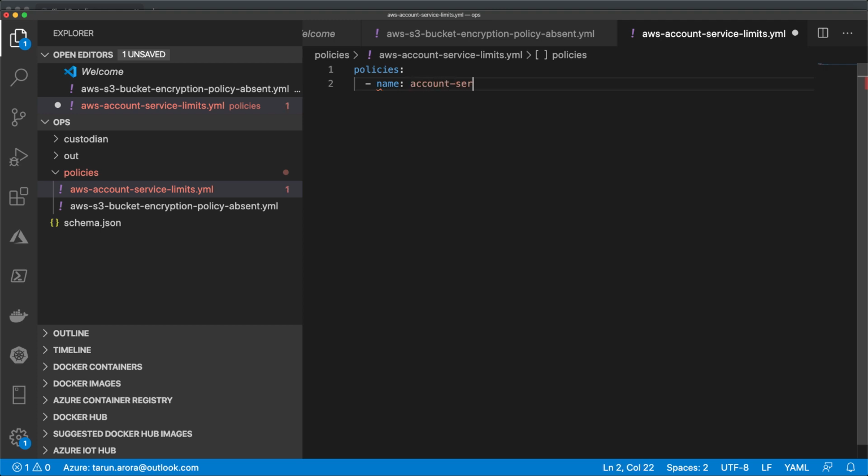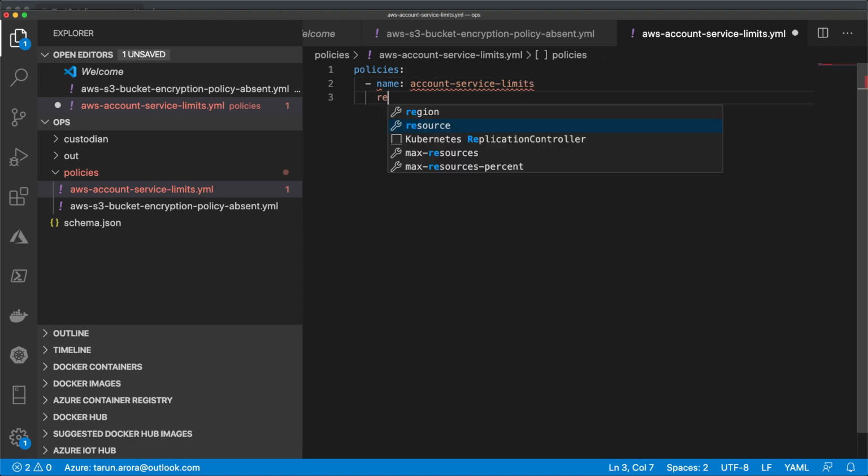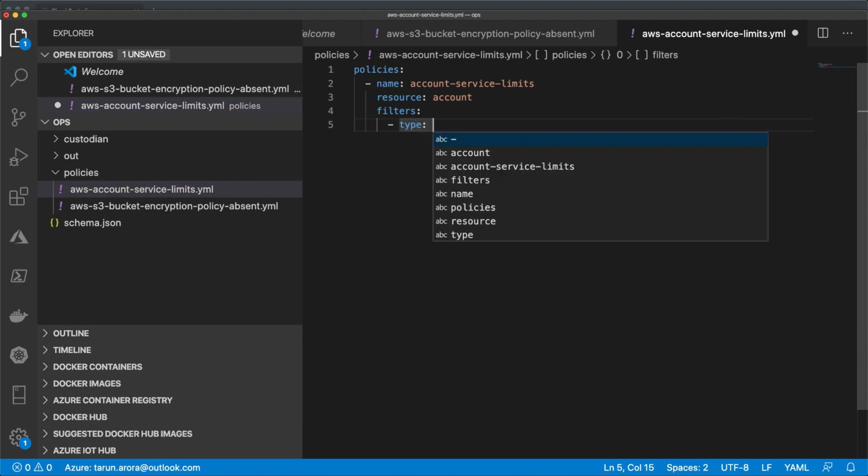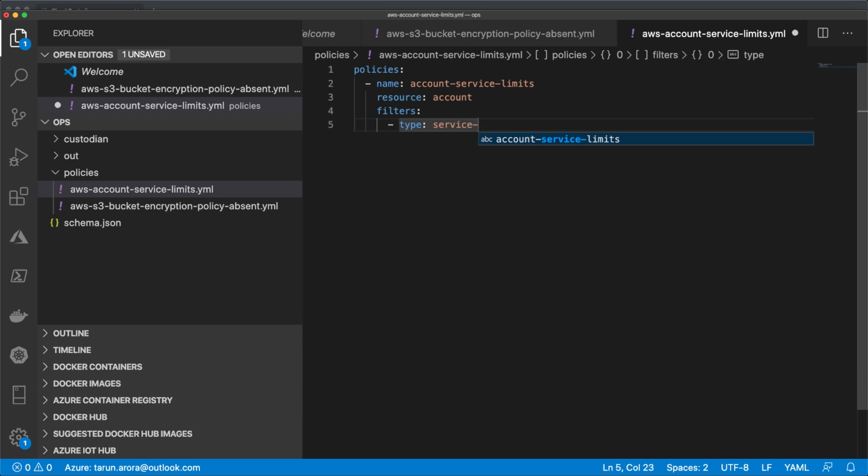I think a lot of these limits are put as a safeguard to prevent you from accidentally stacking up a huge bill. Some of these limits also cover, for example, ECS, where you could have only 50 services running. Again, a soft limit to protect you from running a lot of services, which could stack up a massive bill for you.